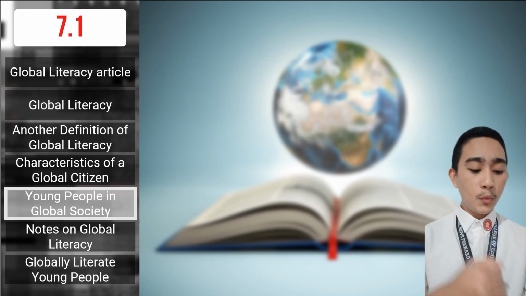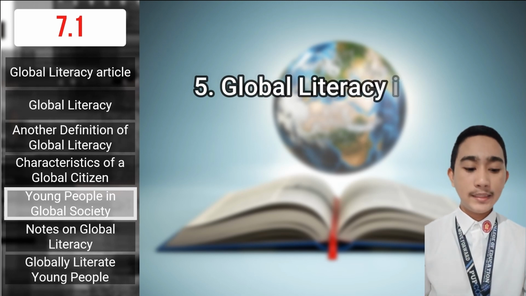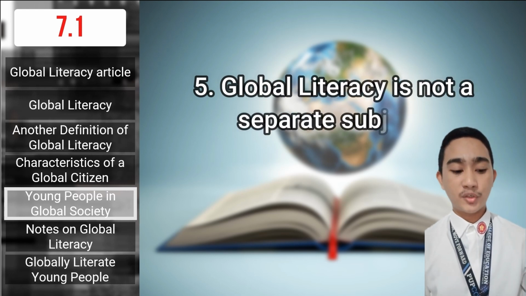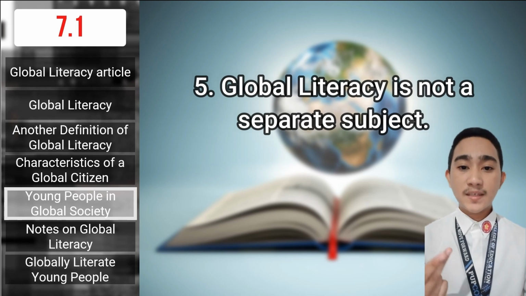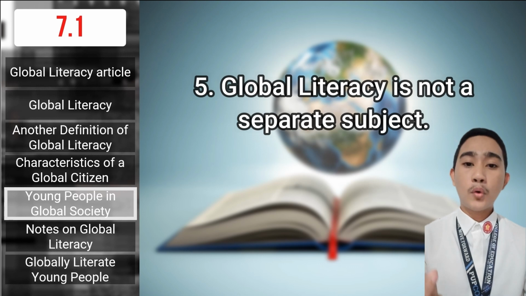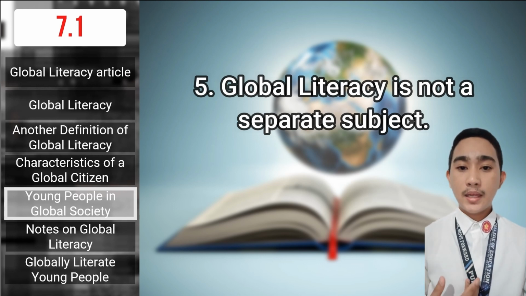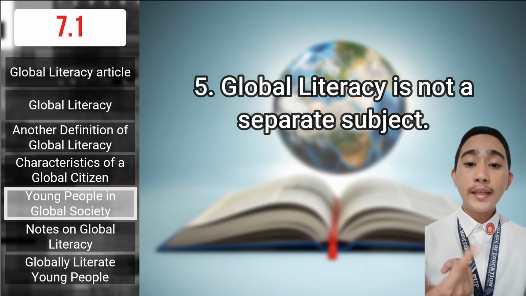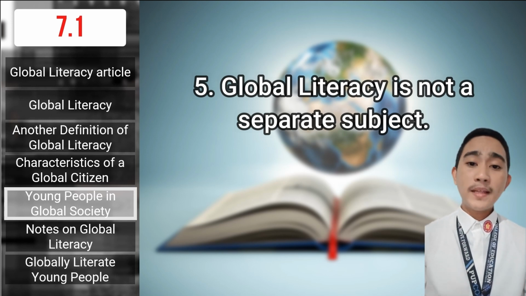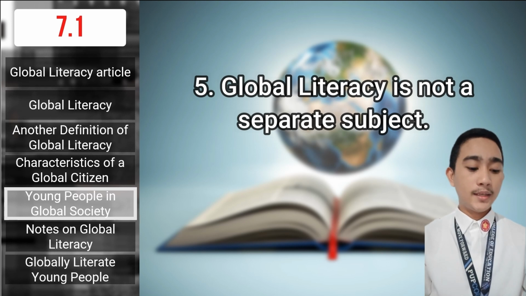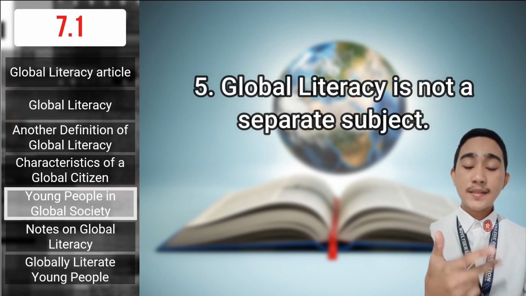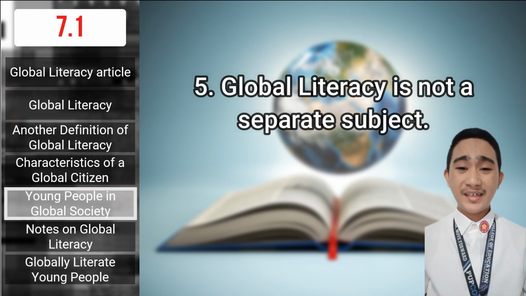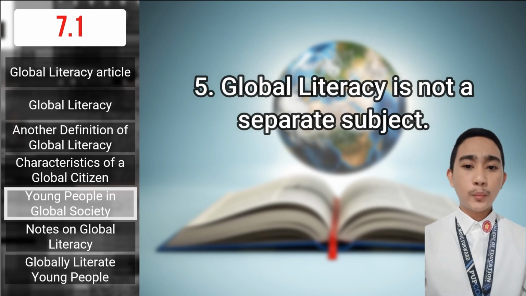And the fifth one, we have global literacy is not a separate subject. Meaning to say, it is taught and integrated in different disciplines or different subject areas that will inform and teach our students about the issues circulating globally. So global literacy can be integrated in subject areas to introduce the culture, norms, traditions, and way of living of other countries. But in what way?